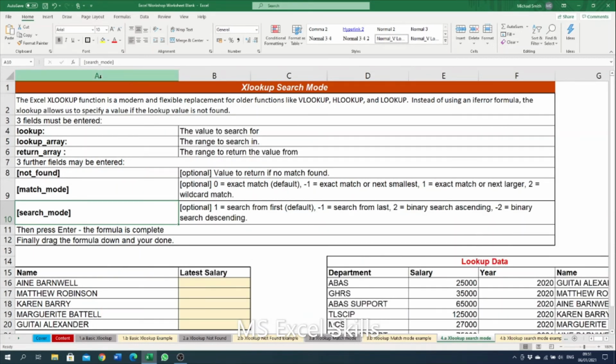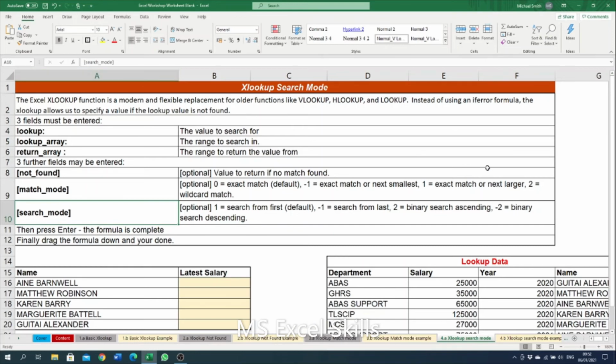And by default, an XLOOKUP will search your lookup array from first to last, so your first row downwards, or your first column to the right, working its way over to the right. But we have the option to select the search mode and how it searches.